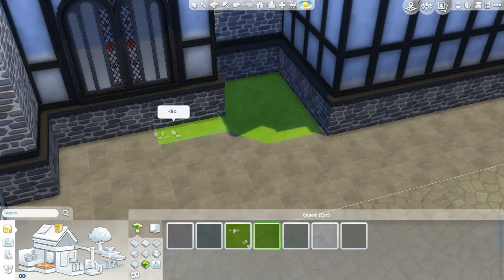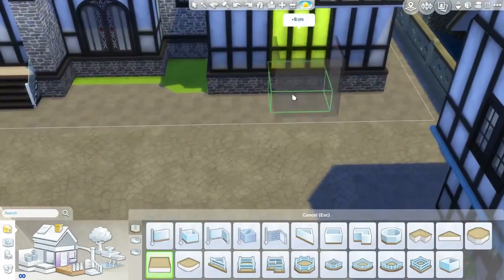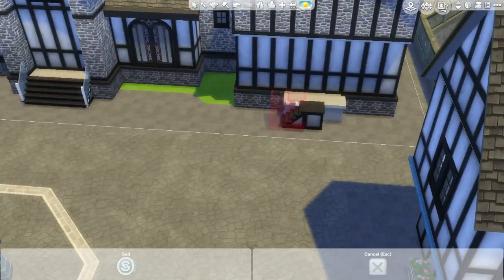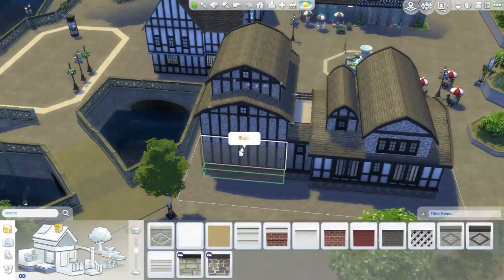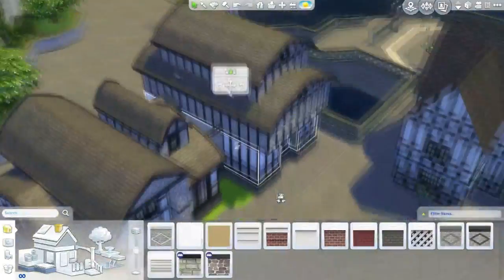Putting some grass right there to just give it some greenery, and eventually there will be a bush right there between the bookstore and the house. I put like this really cool deck kind of vibe where the people in the house can go outside and sit at the deck, almost a duck, in the deck, and I'm pretty happy with it.